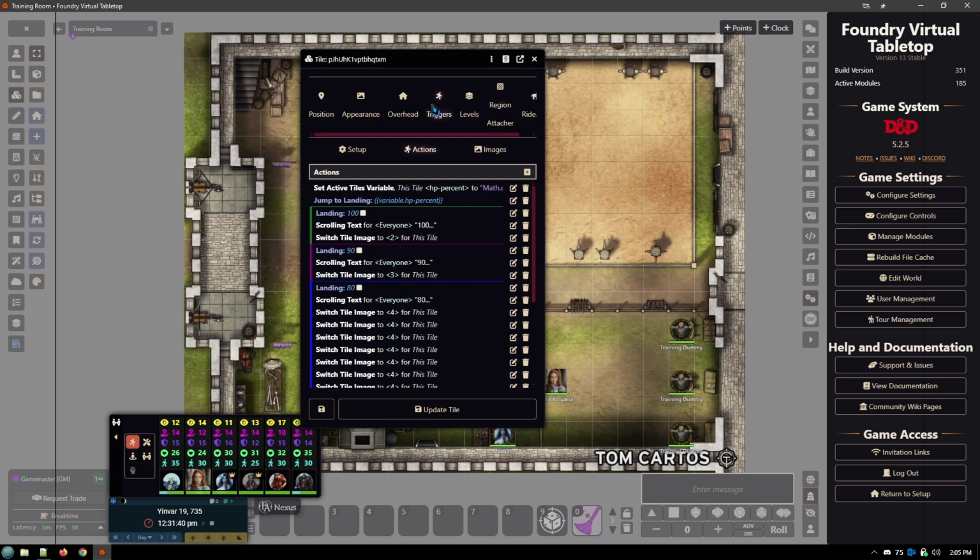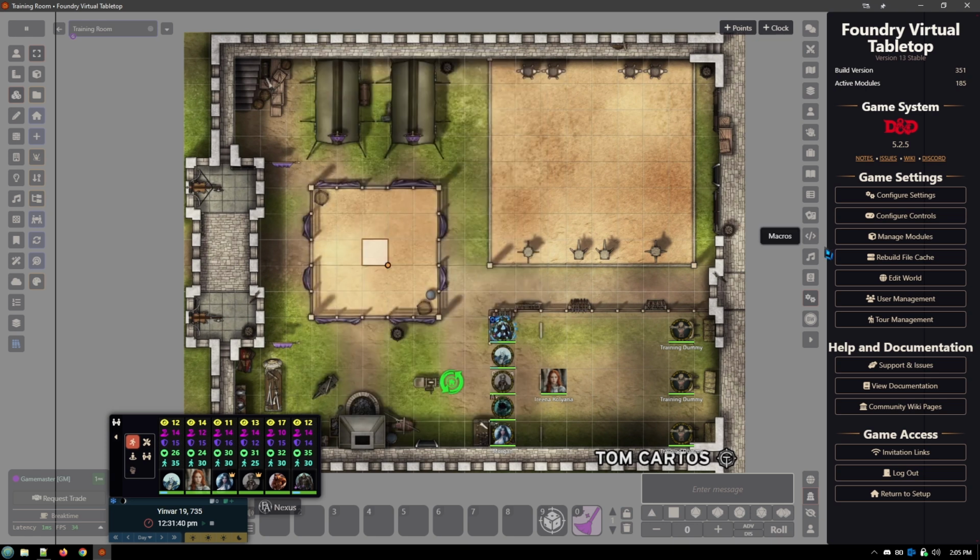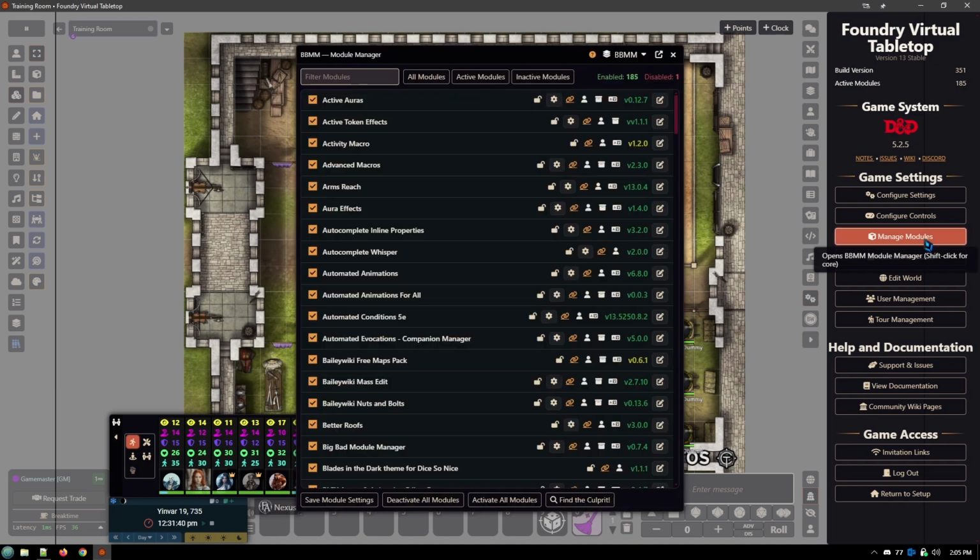So you can see what the window normally looks like. Now, what we're using is a module, and this is so we don't have to go in and directly edit the CSS file that comes with Monk's Active Tiles, which is much more dangerous and would get overwritten every time there was even a small update to Monk's Active Tiles.